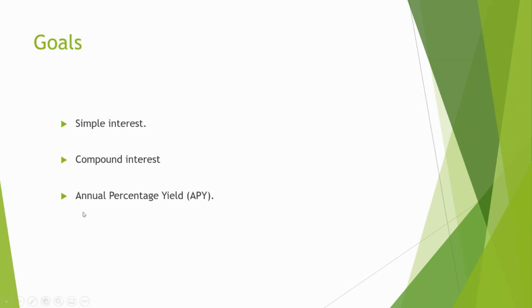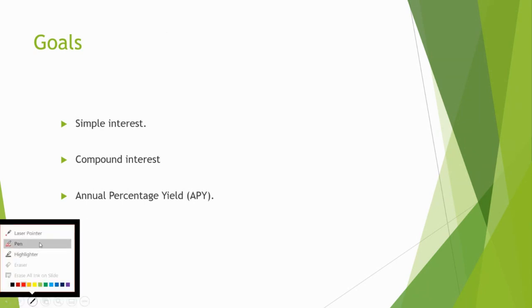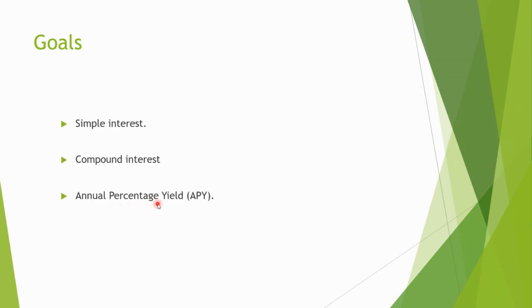There's also this other concept called the APY, the annual percentage yield. That's actually based on percent increase, relative increase, which we saw in chapter 4. And we'll see that near the end of today. I was able to get through all of chapter 5 today with the other class, so I'm guessing that'll happen here. I did email an outline of the notes, just letting you know. All right, so that said, let's get started.